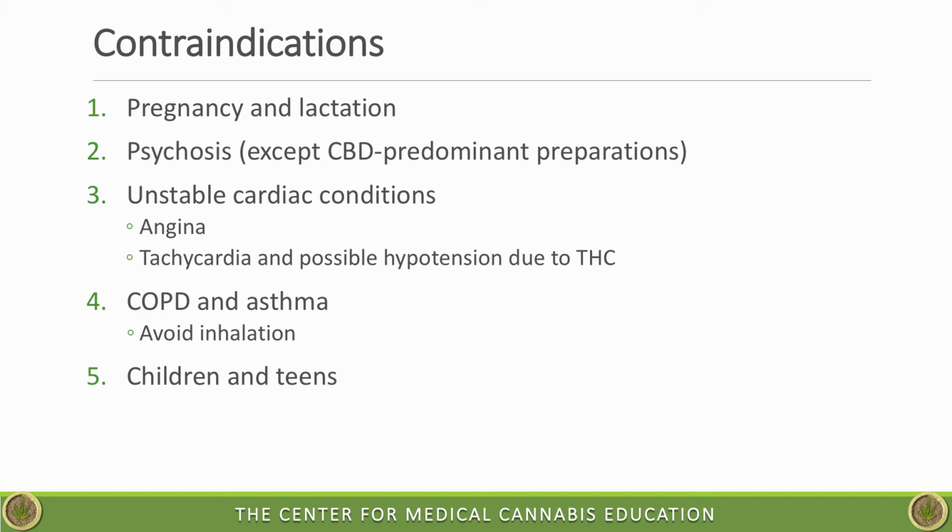With regard to CBD specifically, Epidiolex, which was mentioned before, was placed on Schedule 5 by the DEA in the fall of 2018, which means that it has a very low potential for abuse. In 2017, the World Health Organization published a preliminary report stating that CBD had a very favorable safety profile. So I think there are fewer contraindications for using CBD than for using THC.